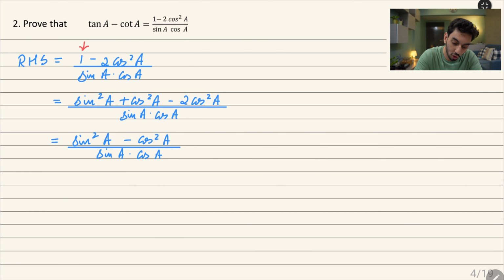Now we all should know one simple thing, that if I have A plus or minus B upon C, this thing can be written as A upon C plus or minus B upon C. So if there is a plus or a minus sign in between two terms in the numerator, and there is one single denominator, or maybe a few things in the denominator, the entire denominator goes to every single term in the numerator. So even if I have A, B, C, D, how many ever terms in the numerator, the denominator goes to every single term.